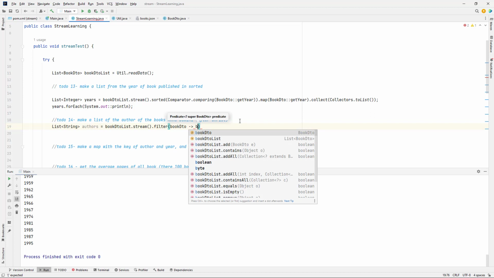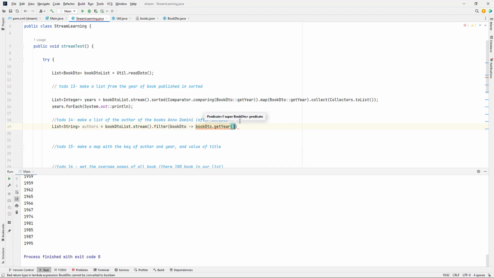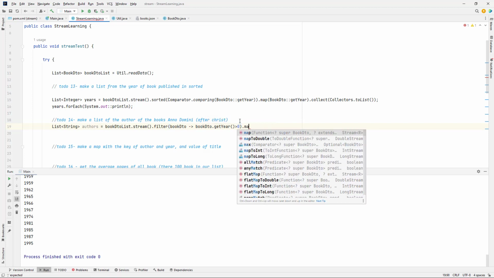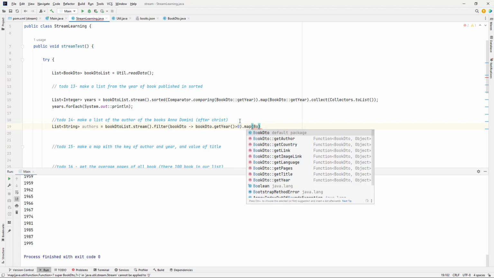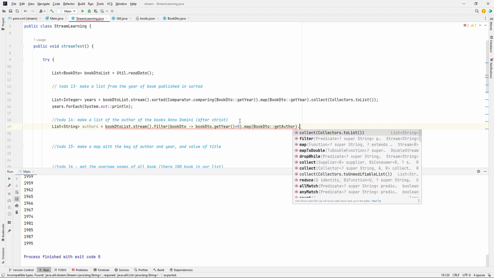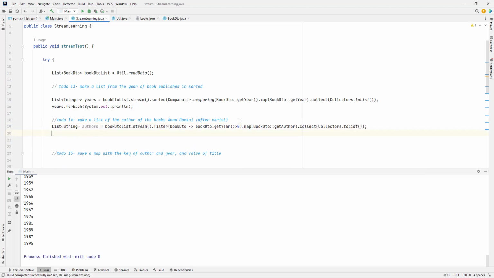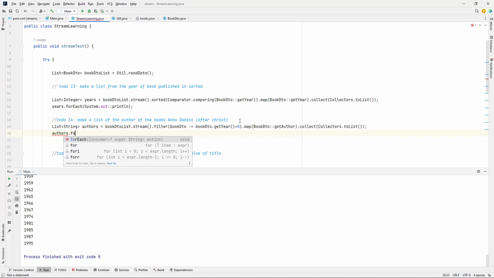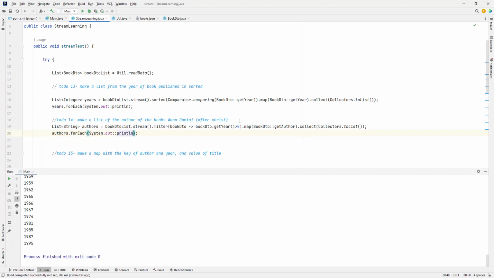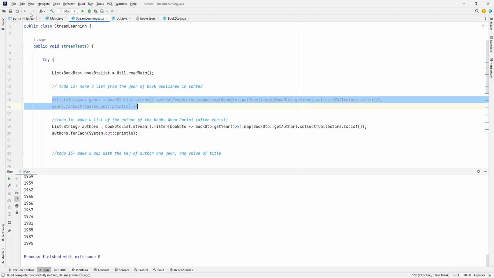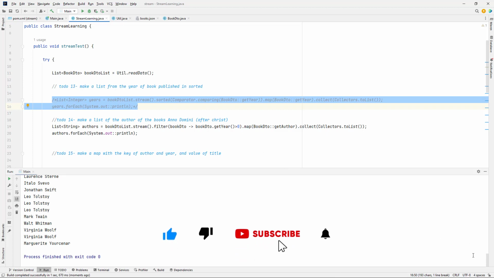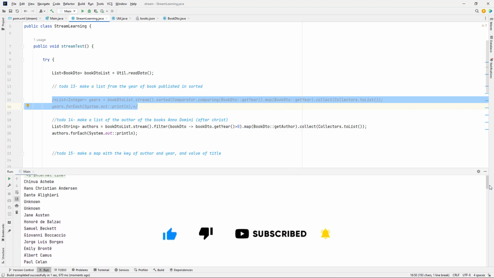After that we should map it to a list of a string. You can see that we filter the authors of the books which the publishing year of the books are more than 0.